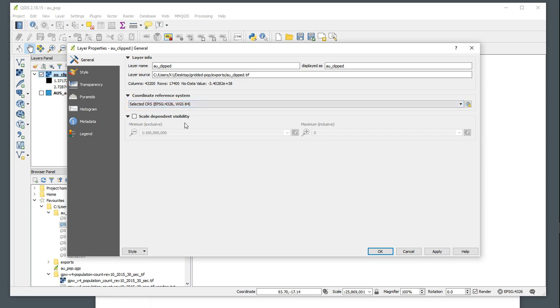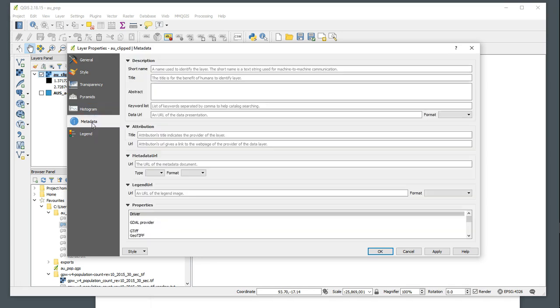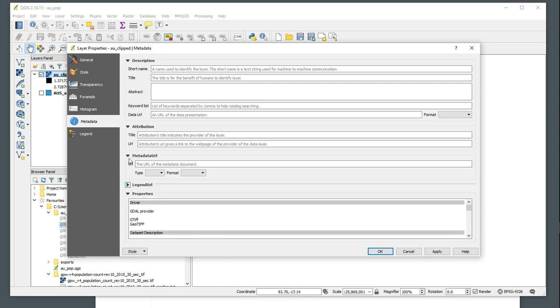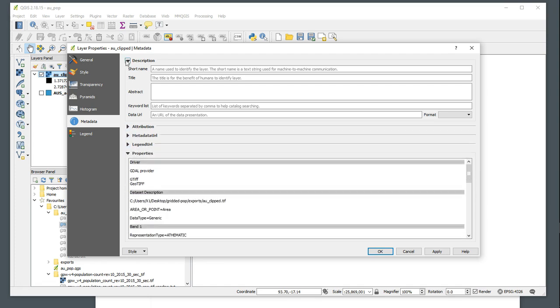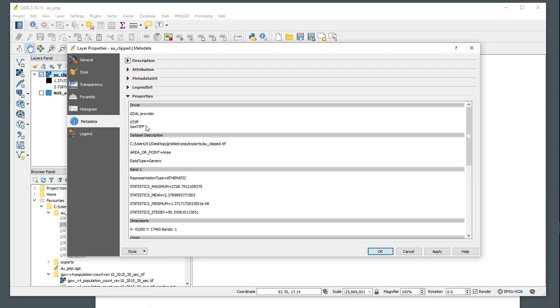In terms of its columns, it has about 43,000 columns and about 17,000 rows. It has a no data value. I can also go into the metadata itself and take a look at the properties a little closer. Let's go ahead and do that together. So we can see that it's a GeoTIFF. That's the format that it's in.